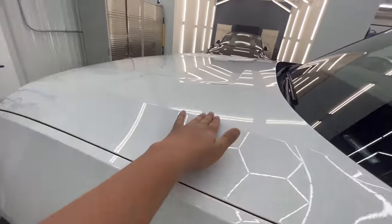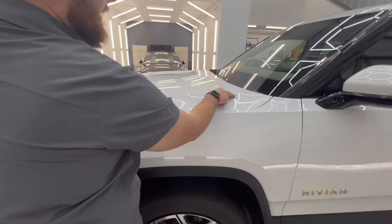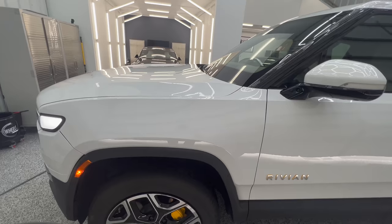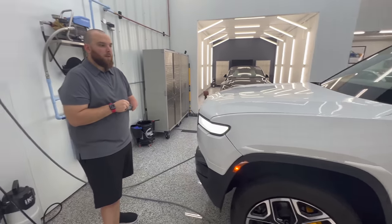And we even noticed it going pretty far through the edge as well. Yes, especially, like I said, when you start taking texture out like this, you're definitely starting to get into the clear pretty darn good. Yeah, that's a bit of a shame. And I think really the only red flag from a paint quality standpoint that we've seen so far.